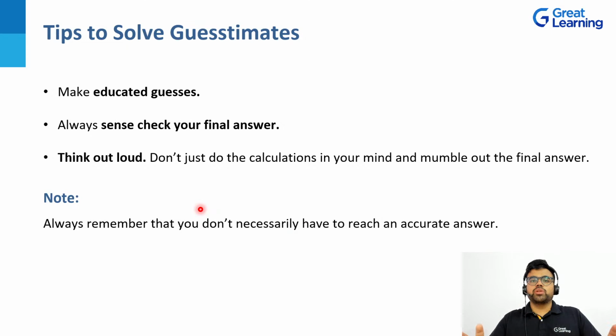So let me give you a brief on how the placement process works. First you have a screening test that you need to clear, then you have either personal interview rounds, group interviews, group discussions, or technical rounds. In any of these you can be asked guesstimates, mostly in personal interview rounds or at the start of technical interview rounds, where guesstimates and puzzles are asked. So you need to make sure that this is appropriate to your understanding.